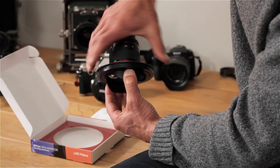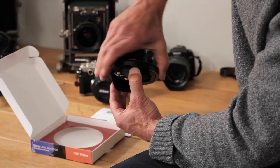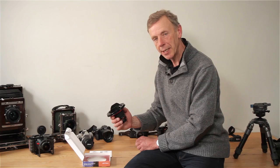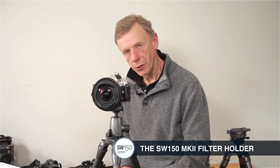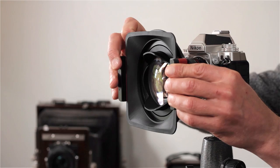The rings are all metal and very, very solid. Once it's locked down, you'll find that the whole thing feels extremely strong and robust. You probably won't want to be taking it off every time you put it in the camera bag. It's a very solid unit. The SW150 Mark II filter holder comes with two filter slots and a light shield, and can be fitted onto the adapter like this. And like all Lee system filter holders, it can be rotated through 360 degrees.